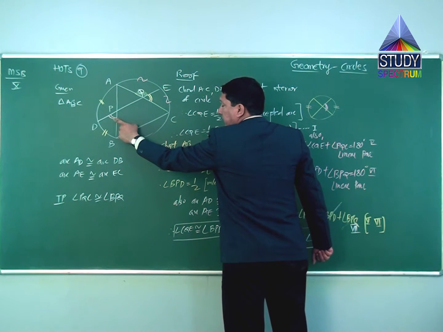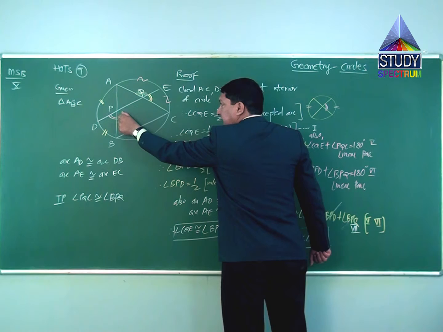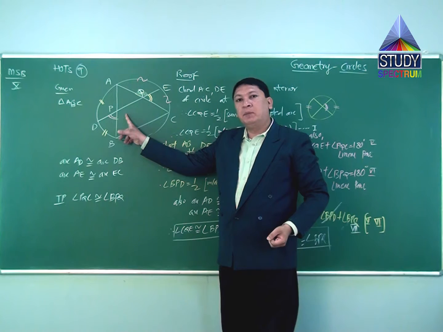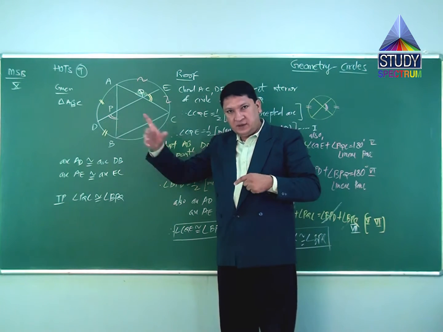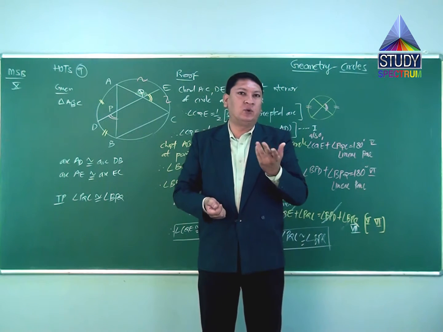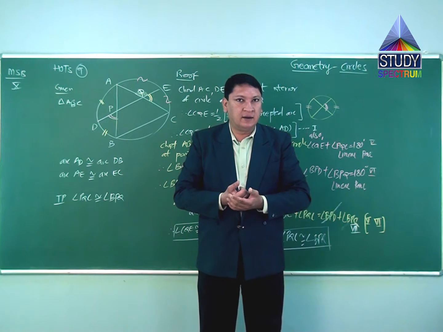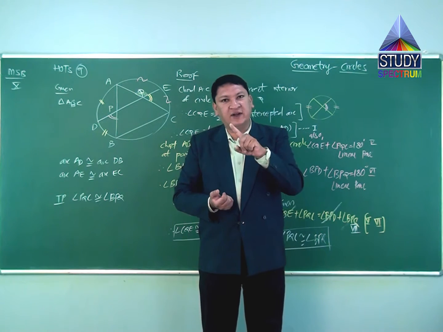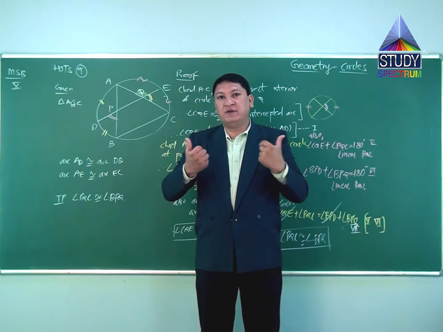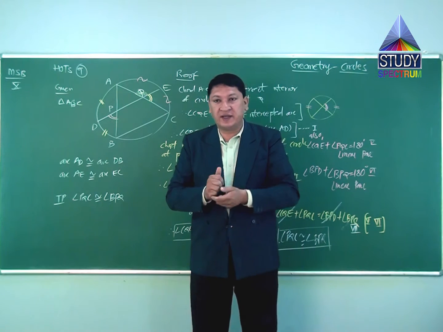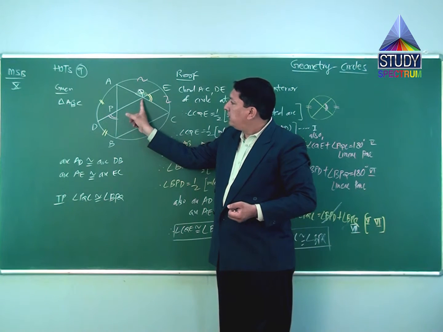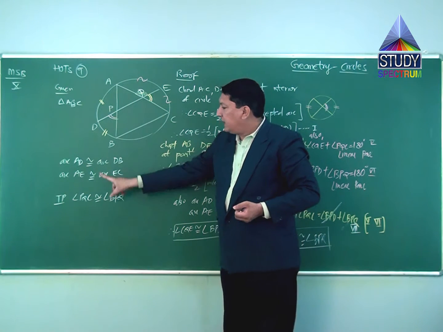If these two angles are congruent, angles supplementary to those angles are also congruent. Right? When two angles are congruent, angles which are supplementary to those angles are also congruent. Take one example. 70 degree. Name the angle which is supplement to angle 70 degree. Answer is 110. Now, if one of the angle is 70, other angle also 70. This supplementary angle of 70, both times we are getting answer as 110 only. That is why I said when we got these two angles equal, angles which are supplementary to those two angles will also be equal. That is what we want.